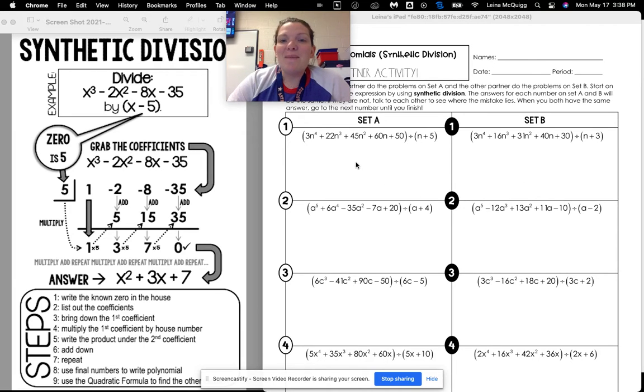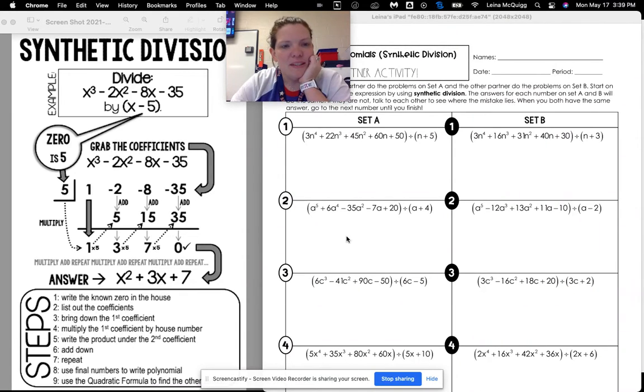All right, so here we go. I'm going to do both number 1s with you, and then you're going to pick 2 others, either do the number 2s and 3s, or do the 3s and 4s, or do the 4s and 5s. I hope you get the idea. If you're confused, email me and I will explain better.